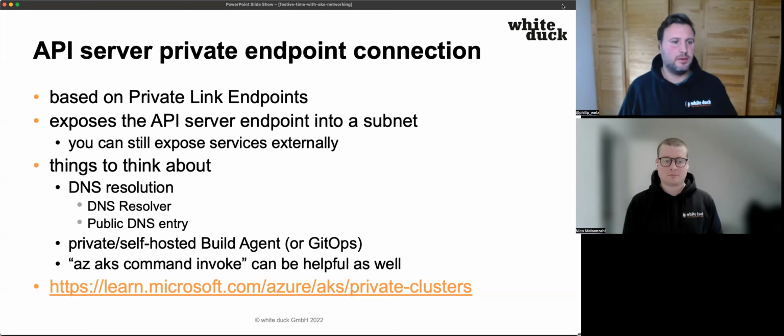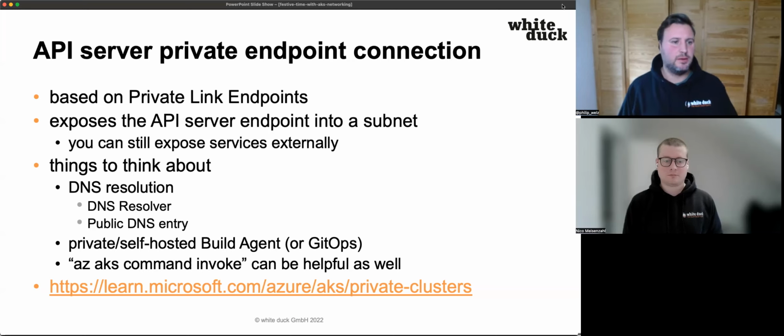Yeah, so it's the API server vNet integration. This is also still in preview, but a really nice feature, as Phil just said. Normally the API server is just a public endpoint, or with Private Link, you can inject it into your virtual network. But it's still not part of your virtual network. With vNet integration, you can really delegate the API server to expose directly to your subnet. So then this is really a resource living in your subnet. And this really helps with the communication between the API server or the control plane and the data plane, the pods and stuff like this, because without vNet integration, this is done via a private tunnel.